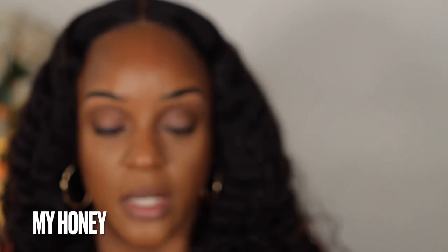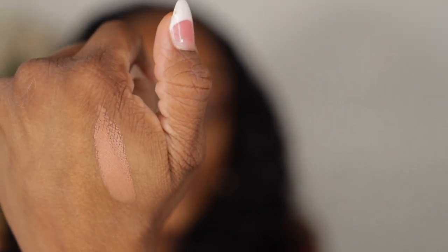The first shade is My Honey. These are going to be new because I think this is a nude collection. Of course, no liner. I'm not putting any of these swatches on with liner. Just lips and go, so you can get an idea. It feels creamy. Imagine me walking out the house with my lips like that. So this is My Honey, and I would call this a pinky nude. This was a brown liner. It's fine for me. This is just my type of nude. It feels creamy, not sticky, not crumbly on my lips. And this is My Honey.